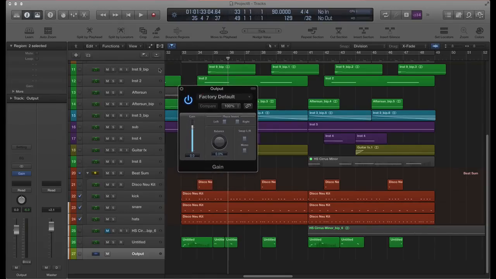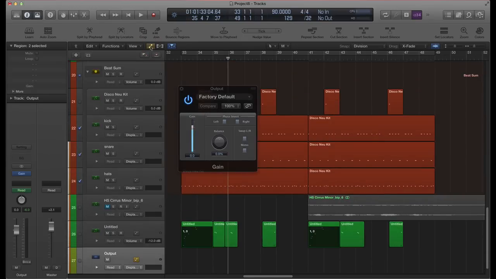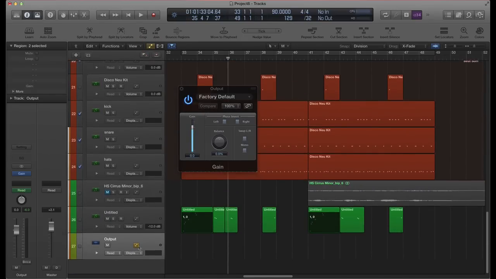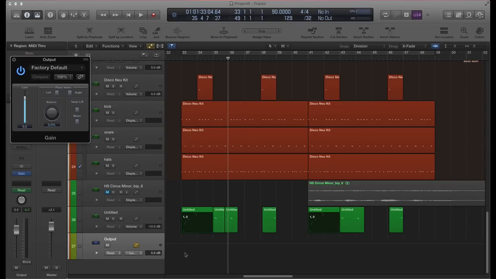So what we're going to do is go into the automation mode in Logic. Automation's already armed for this track, and we're going to be able to see gain because we've added it, and we're going to be automating gain. Pretty simple. Now you can see our line here that represents gain, and if you move the slider, you can see the line moving up and down. I'll set that back to zero.